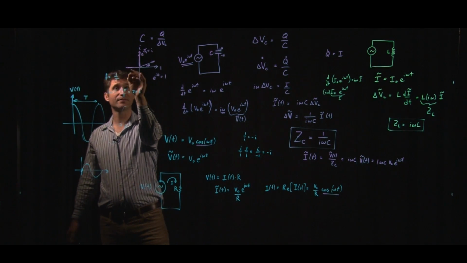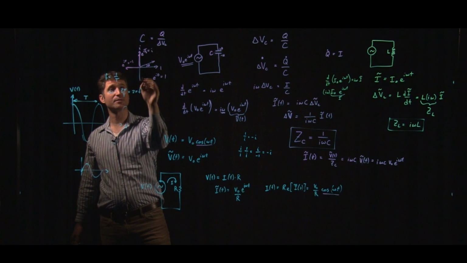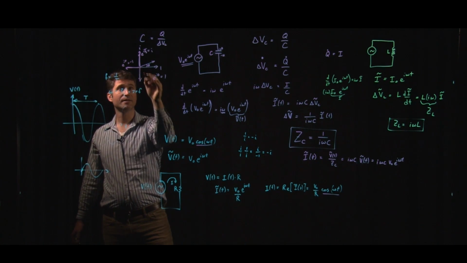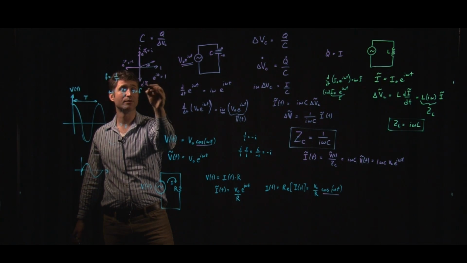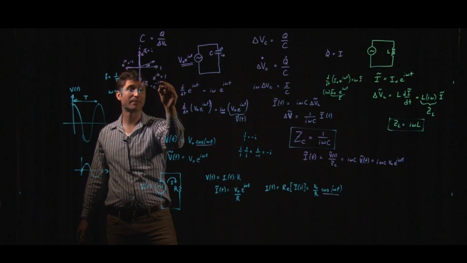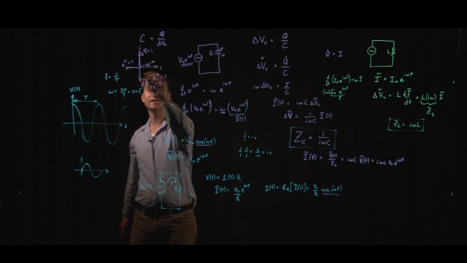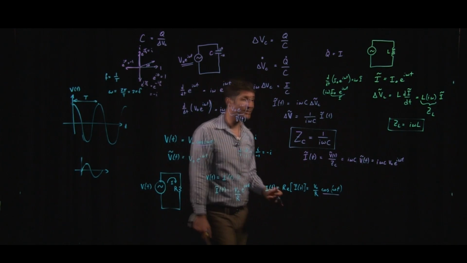And I can fill in the rest if I'd like here. I could say that e to the i pi is equal to minus 1. And down here, if we went around by 3 pi over 2, that's e to the i 3 pi over 2. Or, if you want to go the other direction, e to the minus i pi over 2, that's all equal to minus i. So you can see this circle emerging here.